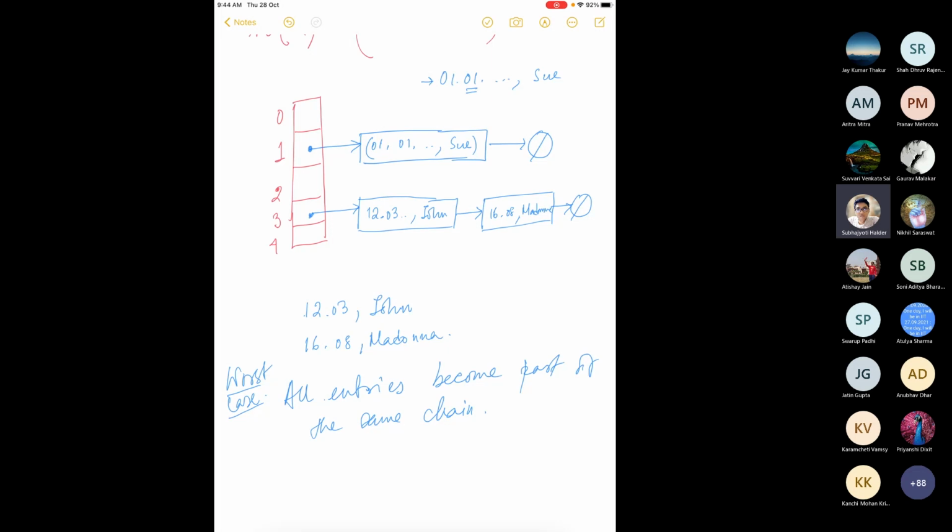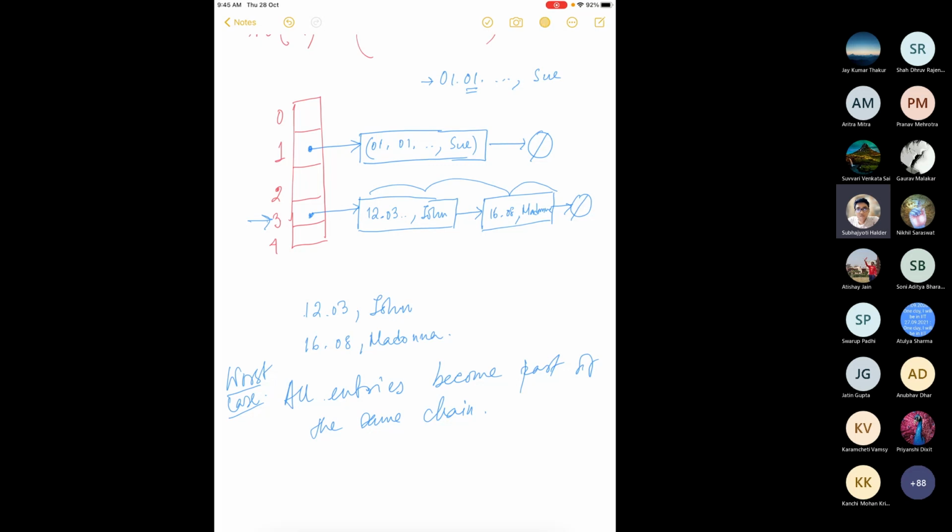Here 4. No, not 0 to 4. You go 0 to 1, 1 to 2, 2 to 3, and 3 to 4. You just map to this key value and then you directly move on the linked list. Yes, the mapping is still order 1.